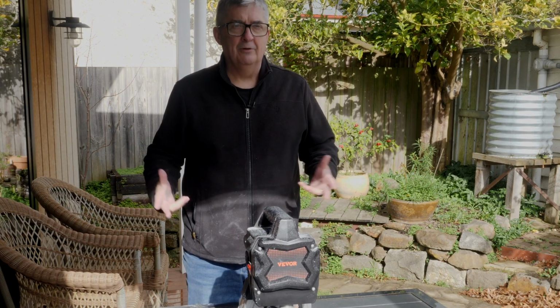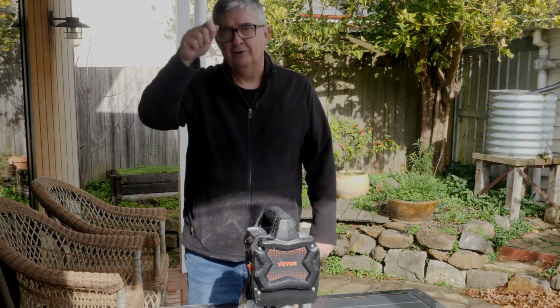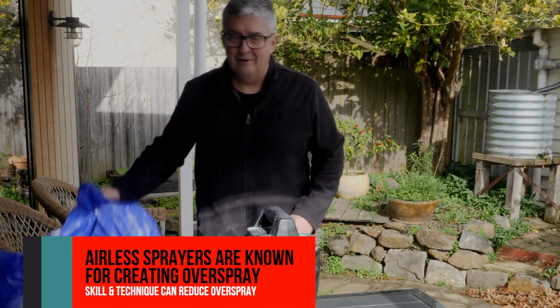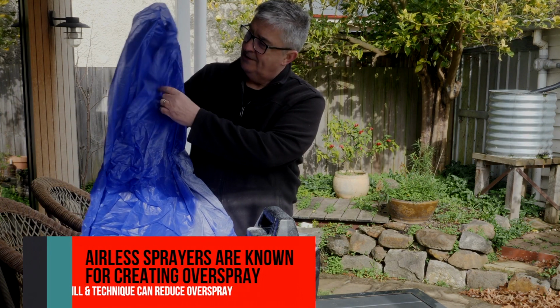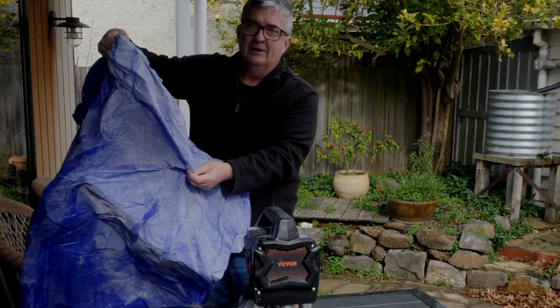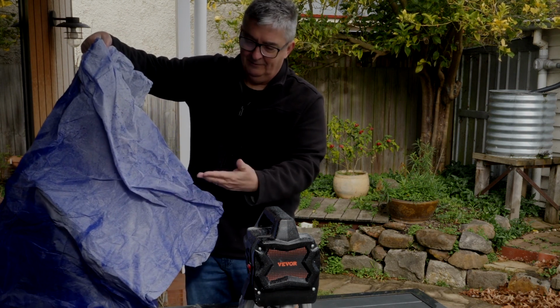It took me 3 times longer than it would normally do with a brush, because with a brush you might get one drip here or there. These things spray everywhere. As an example, this is a drop cloth. Started out just blue, and it's like snow covered after using it.